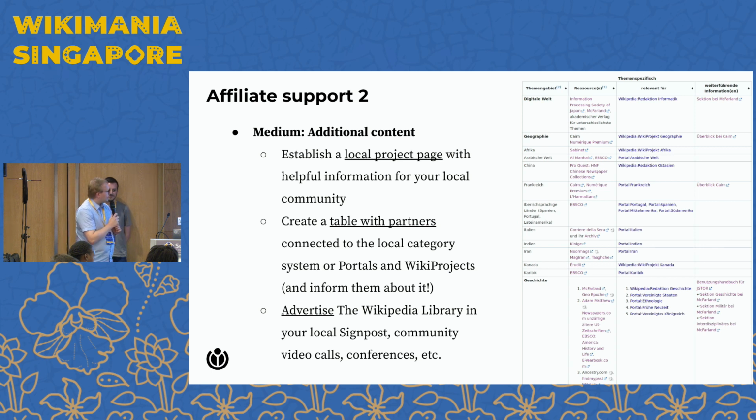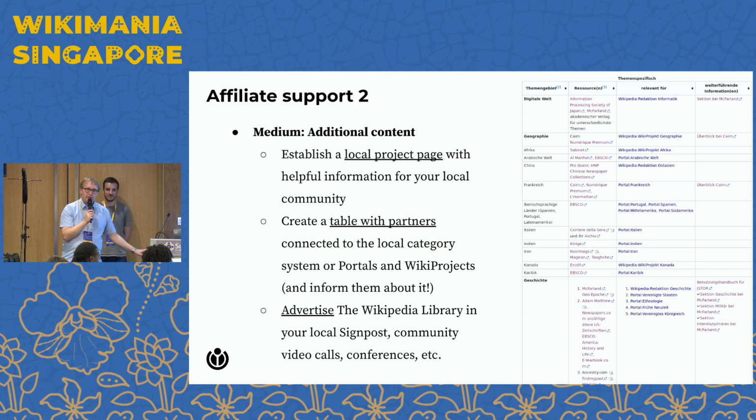Yeah, and of course, after we have completed this table, we reached out to all the wiki projects and portals and such, and made them aware, hey, there is something about chemistry on the Wikipedia Library. Did you know? These are the partners you could be interested in. Check out these and the other partners. And we did that for all the wiki projects we could find or identify that could make use of the Wikipedia Library.